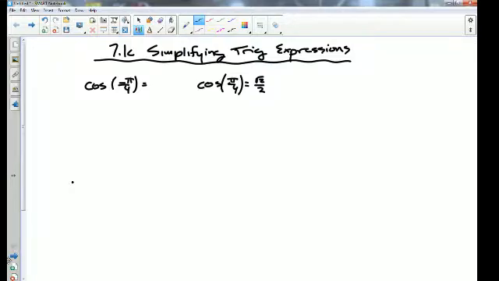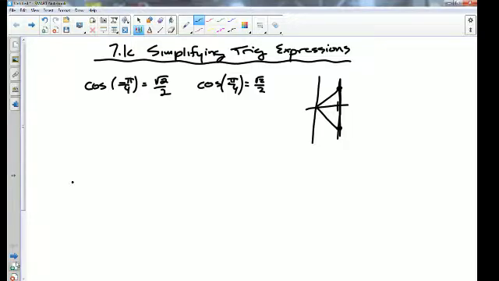So we're thinking, you're on the unit circle, you know this one, right? That's pi over 4. Okay, negative pi over 4 is right here. Are they the same? No. Yes, they are. Same x value, right? This x value is the same for both of them. Oh, hey, look at that.